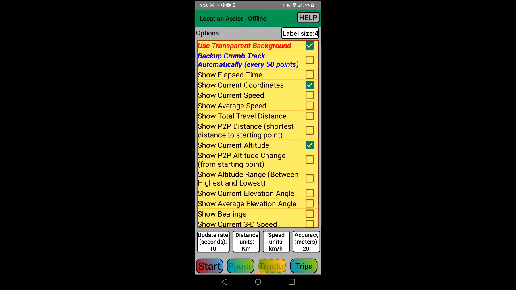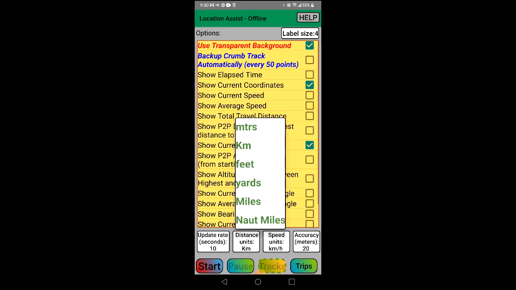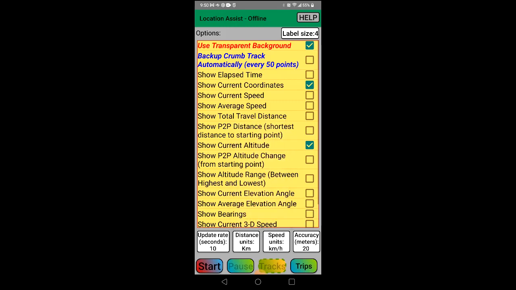There are 4 spinner selectors: update rate, distance units, meters, kilometers, feet, yards, miles, nautical miles, speed units, meters per second, kilometers per hour, miles per hour, feet per second, knots, and accuracy that ranges between 1 and 20.